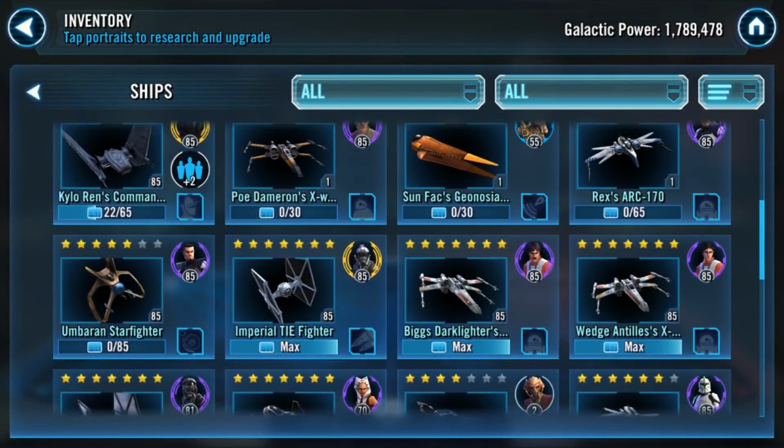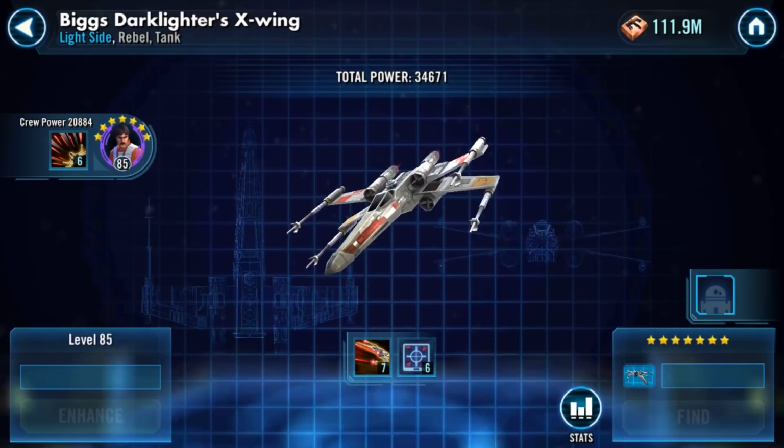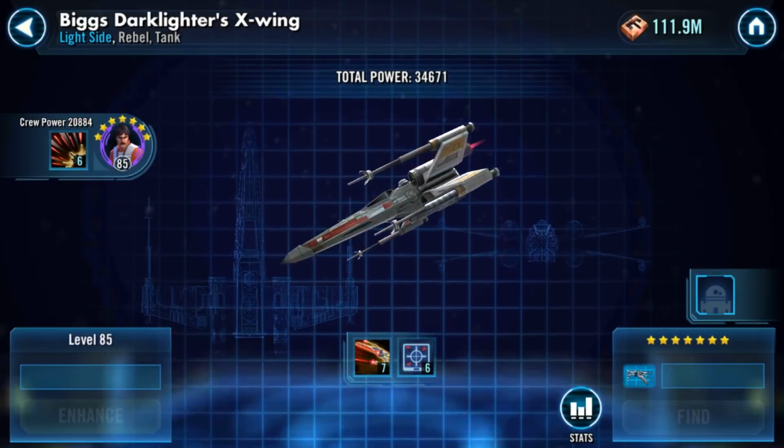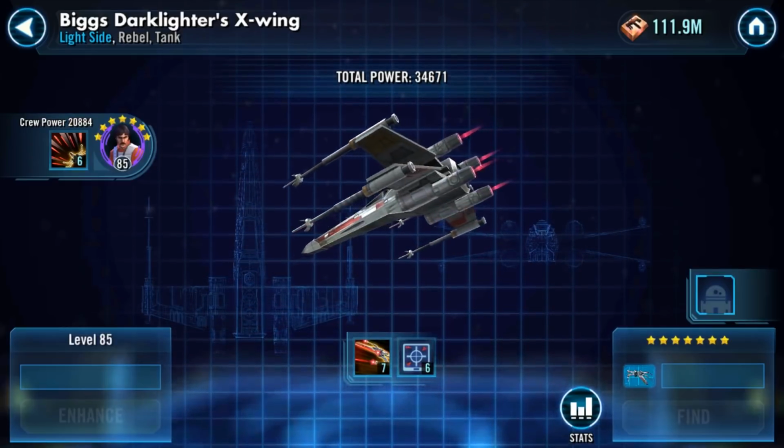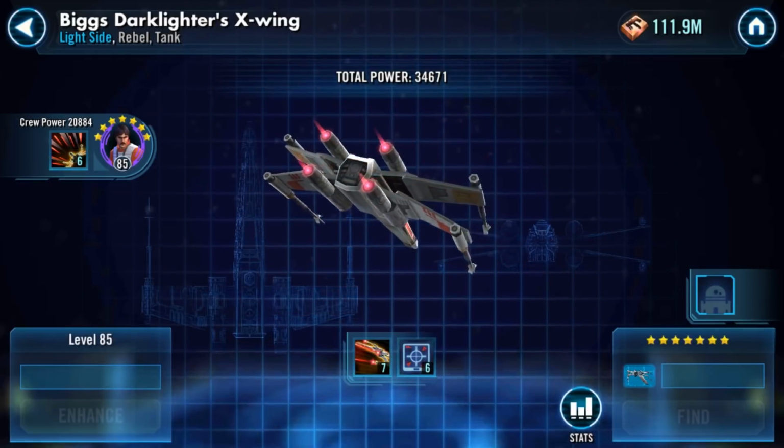Of course, with this team comes Biggs Darklighter's ship. It's the best obvious tank in the game that taunts and gains protection back every time a target lock occurs, which is why we're building a target lock team for you, which is kind of what you're running, and you understand the benefits of Biggs.